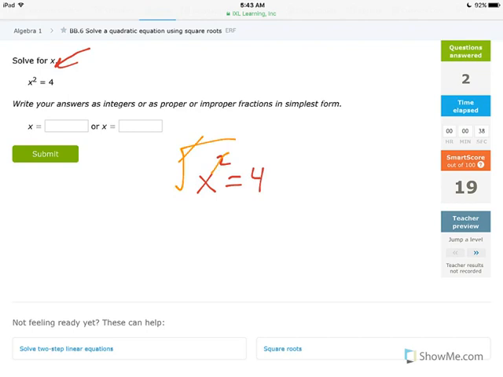So that will get x by itself. And then plus or minus the square root of the 4. So basically we're just square rooting both sides, just don't forget the plus or minus. So x will need to be plus or minus 2. So in your solution box you're going to want to put positive 2, and in the other one you will want to put negative 2. And let's go ahead and look at another one.